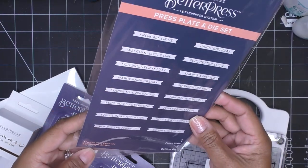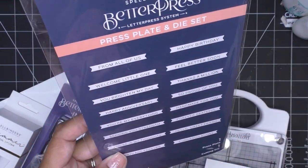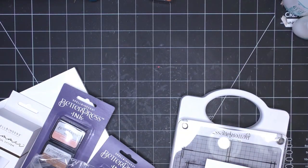So I chose this die set. It's the one with all the different sentiments, always and forever. So, it's thanks a million, handmade for you, you're my everything, welcome little one, it's everything, right? Happy birthday. We got it going on right here.